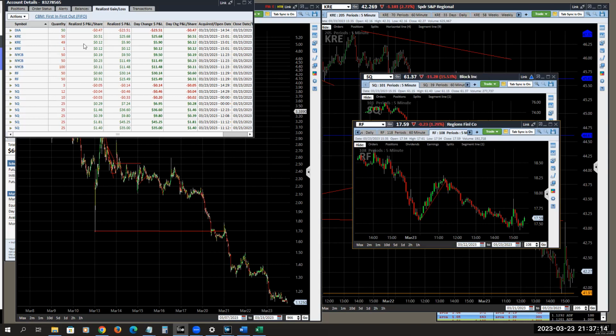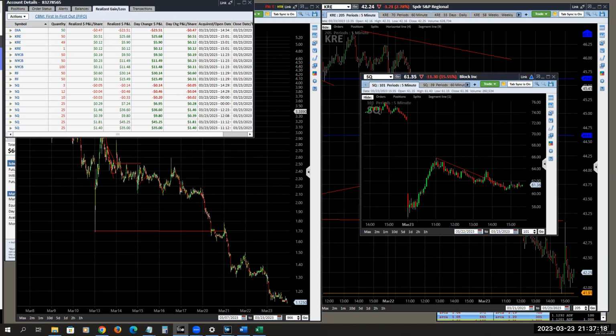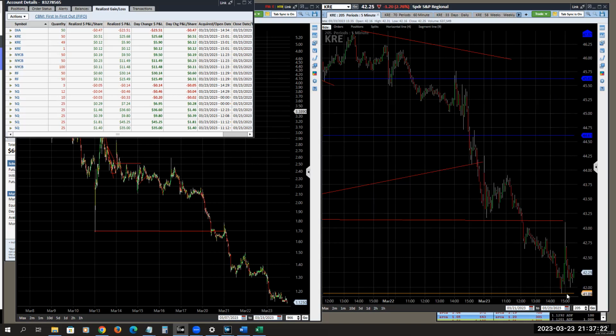And then shorted the KRE right when it jumped, where I showed you guys where it jumped, kind of missed the buy because I kind of believed they were just going to blow right through it. It just felt that way, that type of day, which is what I saw from JP Morgan, and they were pushing these big stocks down. But then as soon as it jumped like 2 seconds right away, I saw it around resistance area, shorting it, and then just take some profit. And one loss today on the diamonds.